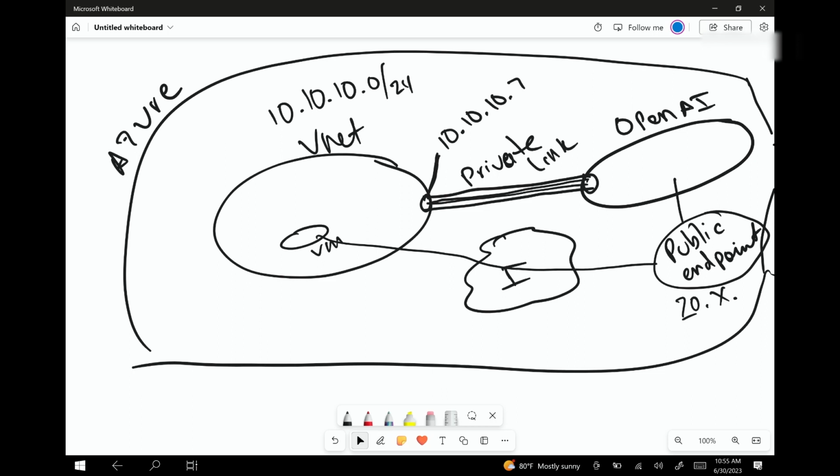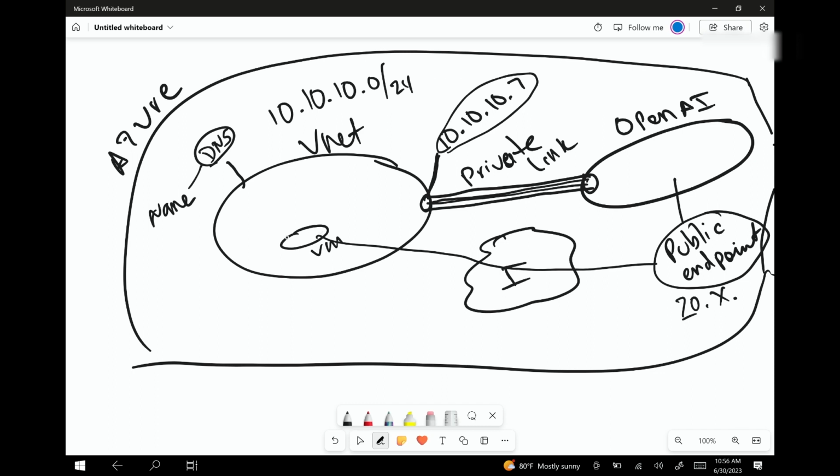It's just an IP address that it gives you. When you create this private link, it updates your internal DNS, because every VNet has a DNS server and the VMs point to that DNS server. That DNS takes the name that you have. In my case, my endpoint has a name, like I showed you when I pinged it. When you create this private endpoint, it updates DNS with this OpenAI name, but it points to the internal IP address.